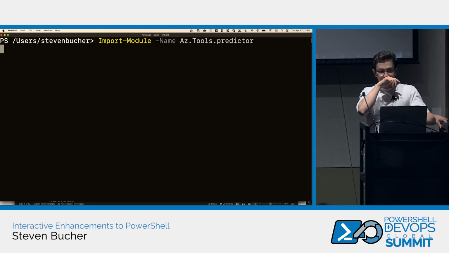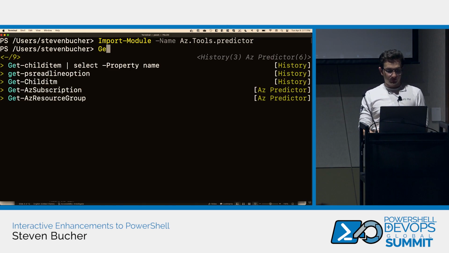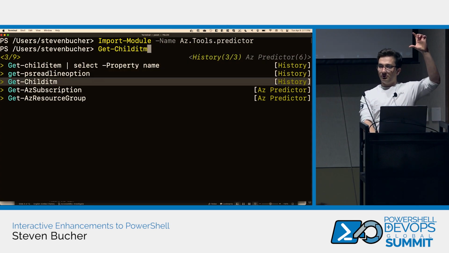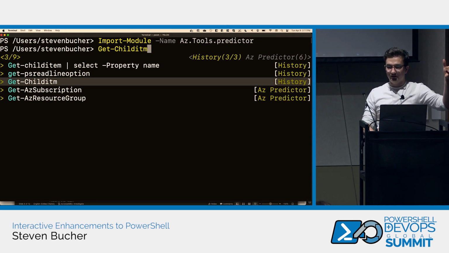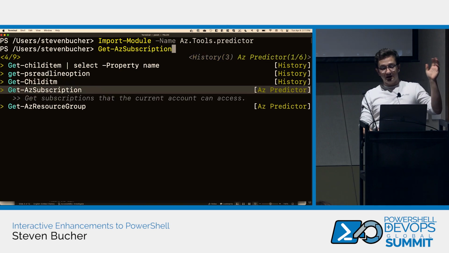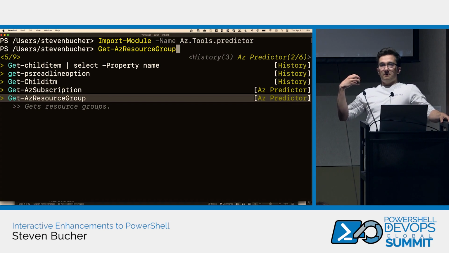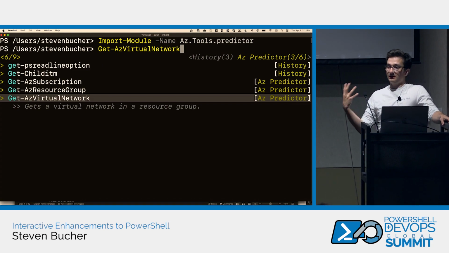So I'll import this module, and then if I start typing here, and I'll do F2 so you can see some other results here. We always reserve the top couple to history unless you disable that experience, but we just think history is kind of the most relevant that you have. This is of course configurable, but as I start going down, you'll start seeing more AZ specific commands. So this is a module specific to giving you more suggestions of AZ commands that you can use.